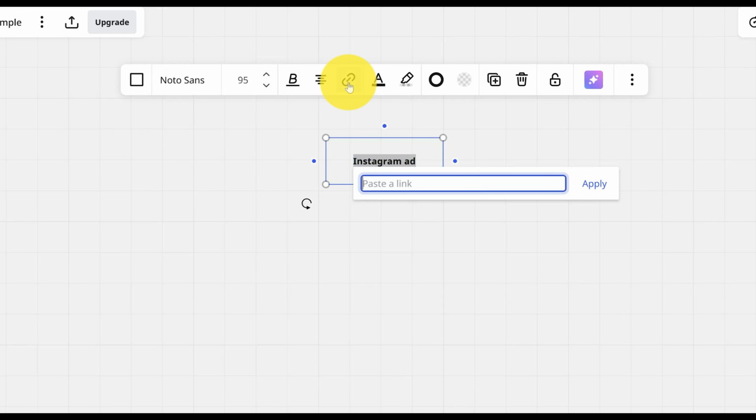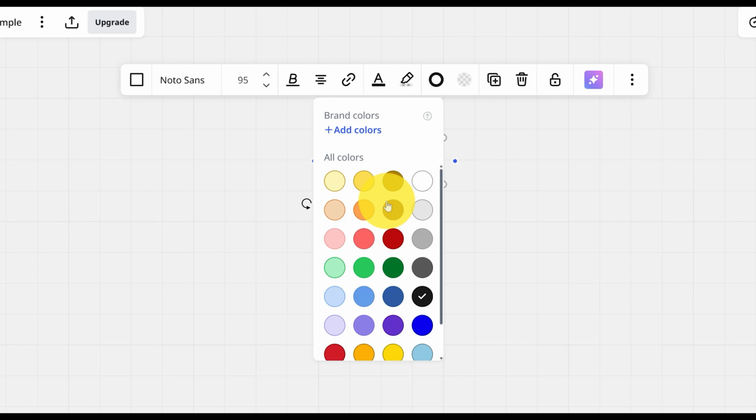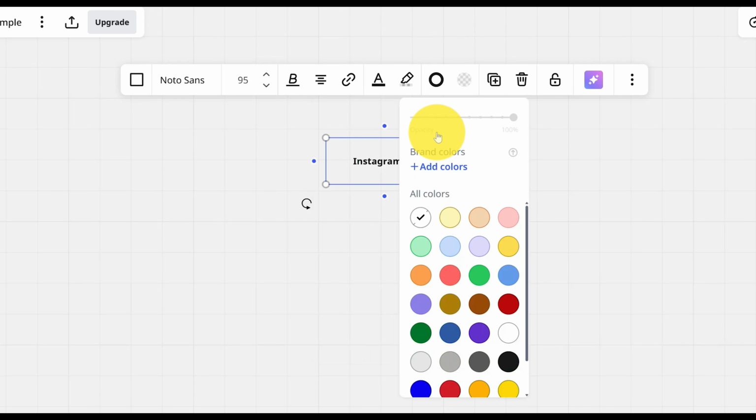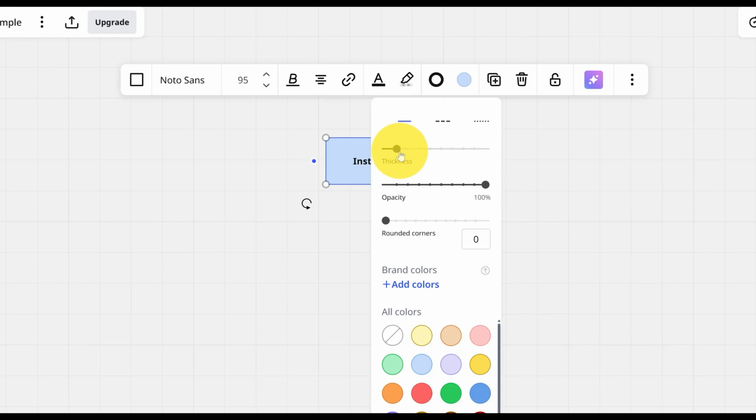I can add a hyperlink inside the text itself. I can change the text color, and I can also do a super cool thing, which is set the color of the actual box that I have in here. So let me go ahead and add blue. Okay, and so this changes the color of the shape. Really easy to do. I can also add a specific border style if I want to.